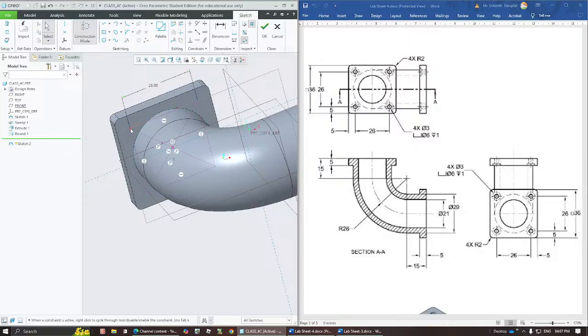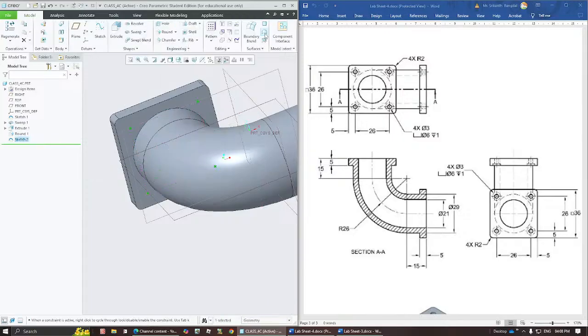Now we will need to create the holes on these 4 corners. To easily do that, we can just place datum points on these 4 points. And when you come out of the sketch, these datum points will be visible even after you come out. So when you click OK, you can see the 4 points are visible. This is how it needs to be. So once you have got that, select the sketch and click on the hole.